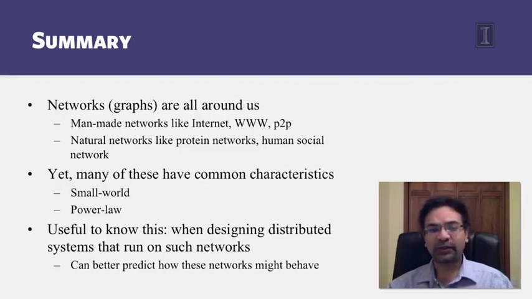And it's useful to know these characteristics because when you design distributed systems and distributed protocols that run over networks like the internet, that deal with social networks such as the online social networks, it's useful to know these characteristics so that you know exactly how your protocol is going to behave when it sends packets, when it sends messages over these networks, or when you run a graph processing algorithm that is dealing with such power law graphs. So you can better predict how your distributed system is going to behave when it runs over such networks, small world networks, such as the internet.